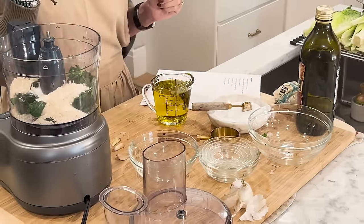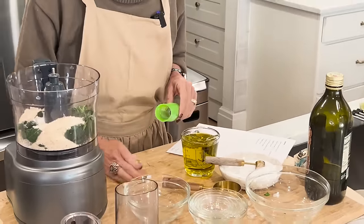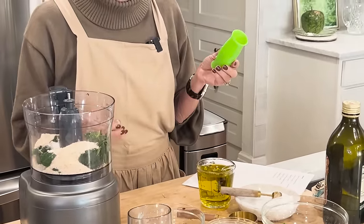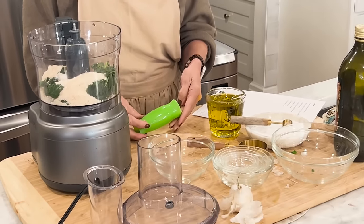Now, this is a really fun thing. This is a garlic peeler. Now, you don't have to have this. I realize this. You could do the standard thing where you just bang it with the blade of your knife.